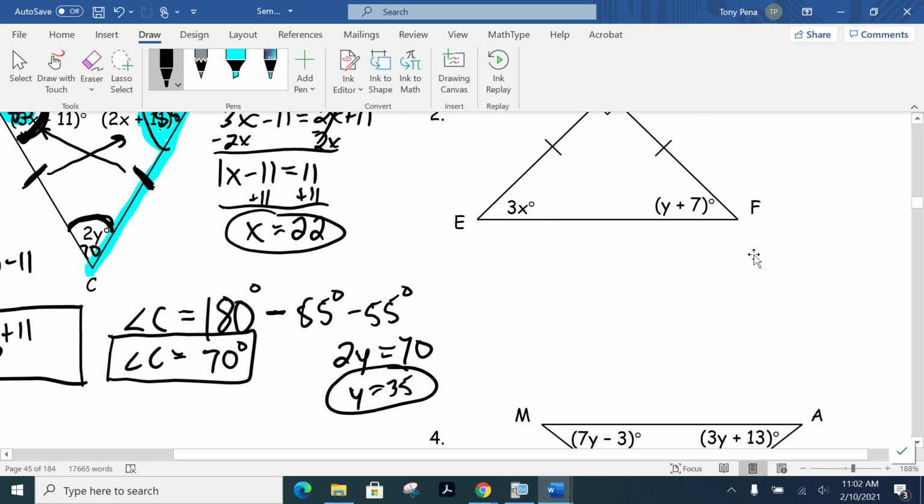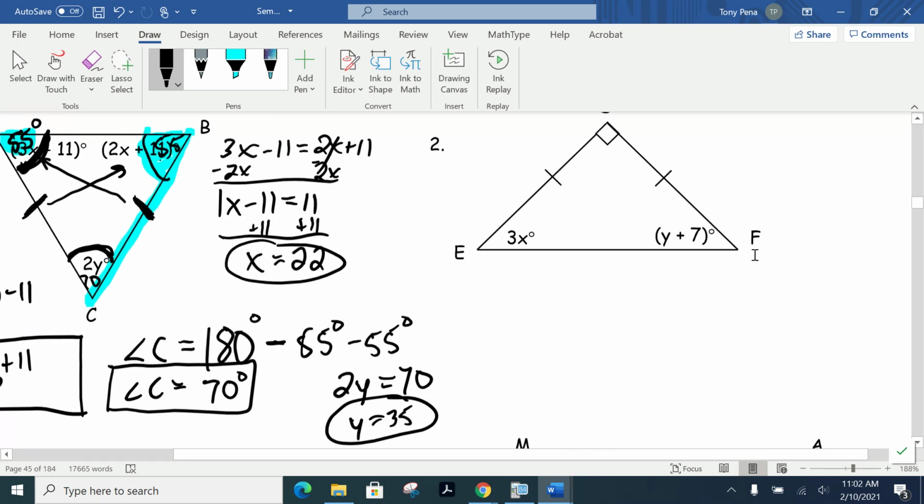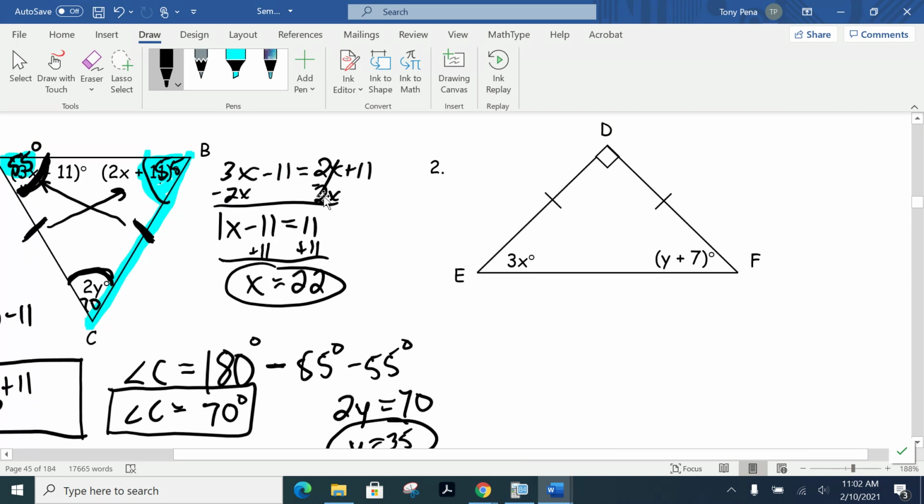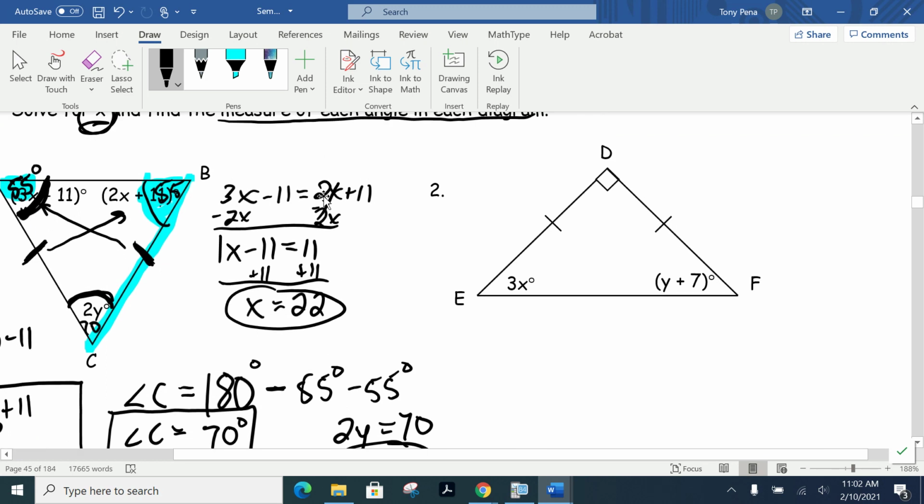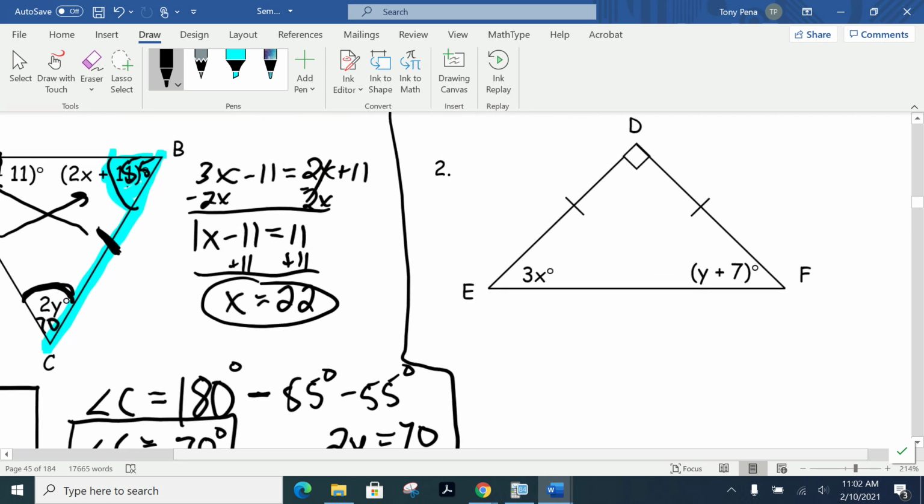Number 2. Try number 2. I want to give you a minute or two, and then we'll see this. Like I said, even watching us do it doesn't help you problem solve and put connections together until you really start trying this yourself a little bit. So try number 2 here. See if we could work our way through with any thoughts about how we could figure out what is X and then what is Y based upon that triangle. All right, we'll give you a minute or two to try that.